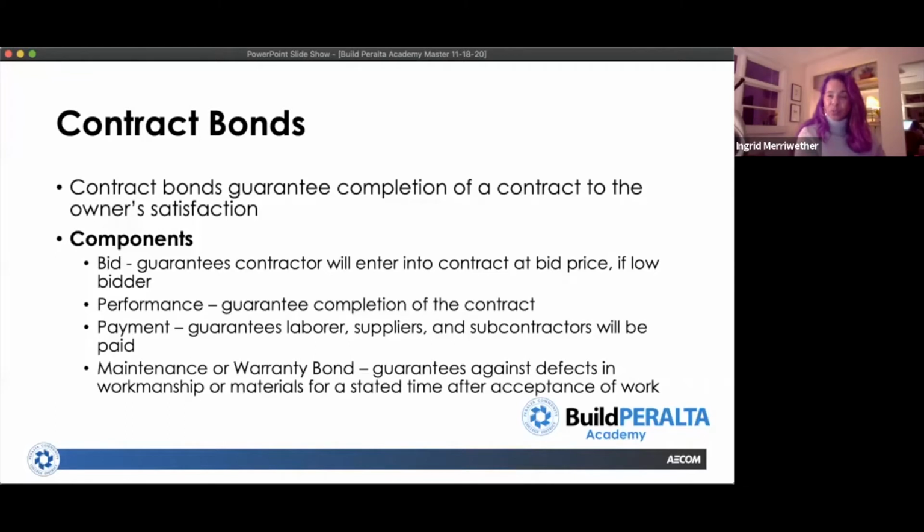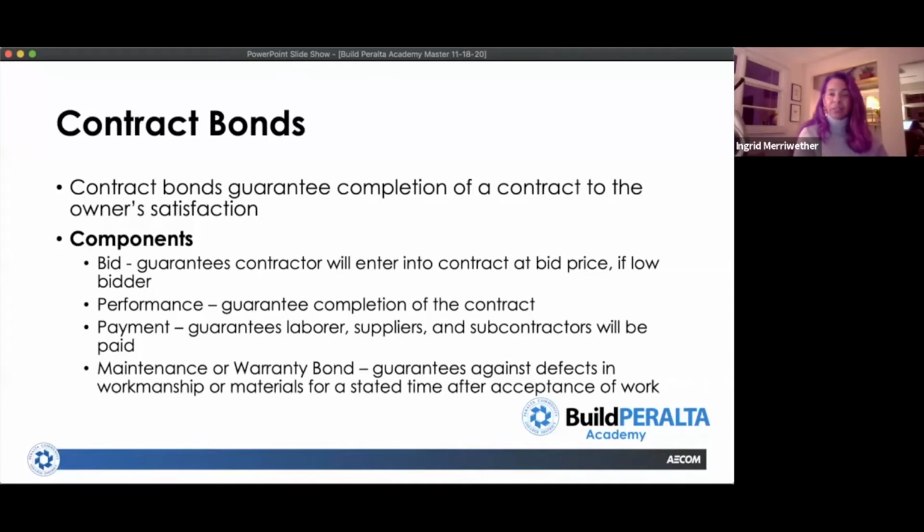Failure to pay those parties puts them in a position to file a lien or a stop notice. And a payment bond essentially is a guarantee that those parties are paid. If you fail to pay them and they prove that they provided goods or services for which they were not paid, then the bonding company steps in and pays that obligation on your behalf. And it's very formal and very structured, in that the bonding company has a very prescriptive period of time that they have to make that payment good.